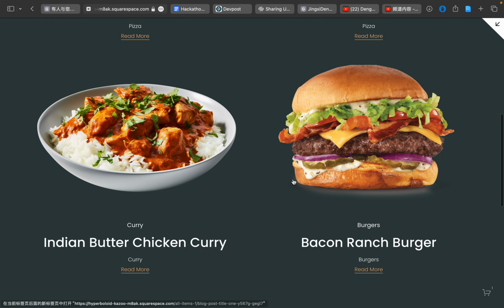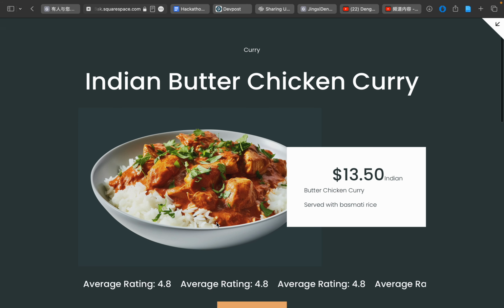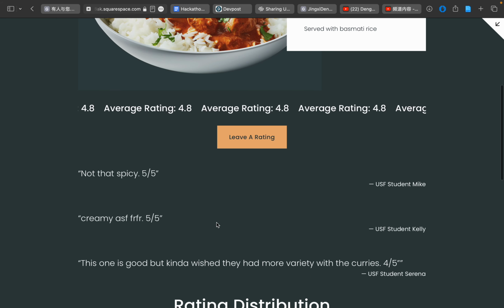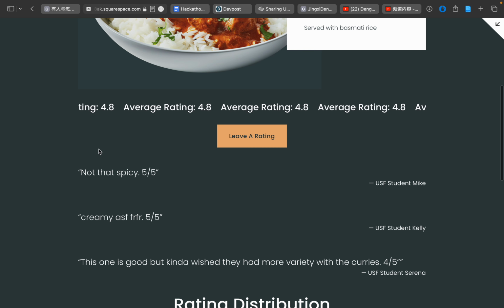And let's say I wanted to leave a review for the curry today. Over here, we have some made-up examples of fictional ratings from fictional students. And if we were to click the button that says leave a rating, we see that it actually does nothing because we have yet to actually code that function into our Squarespace illustrative demo.